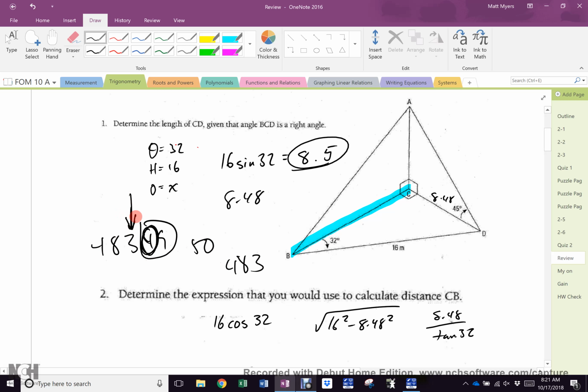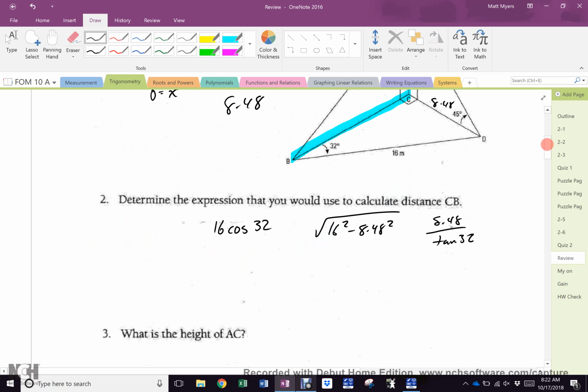If I want to round to that number, you only check the next digit. So it's 483 still, even though that's 49. If it was 51, then it would be 484. If it was 50, it would be 484, but it is not. And as for rounding angles, Karen, we round angles to the nearest degree. Everything else, I really don't care what you round it to, just round it to something, so you're not filling up your page.